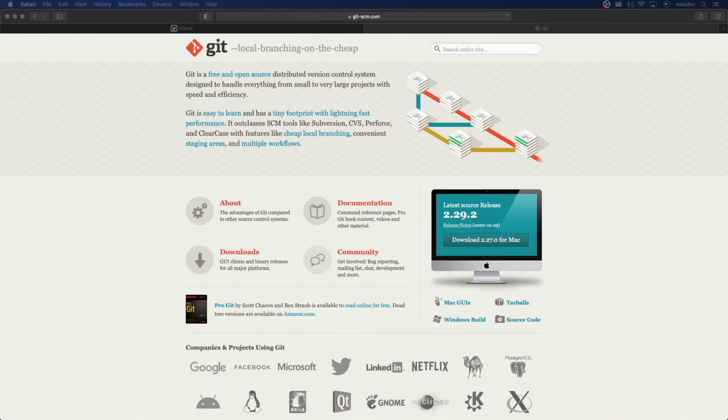Hey, I'm back with another video, and we'll be looking at Git and setting that up with a remote repository on GitHub. Git is a version control software. It allows us to track our project by creating a repository. We can create save points in a project by creating something called commits. This allows us to revert back a full project or just a singular file to an older version.